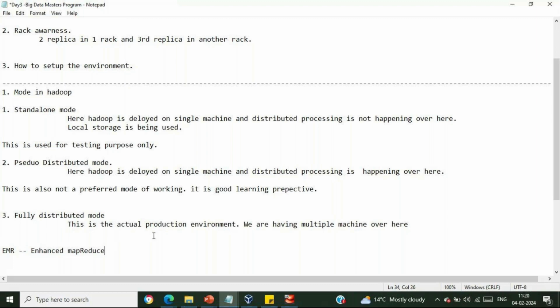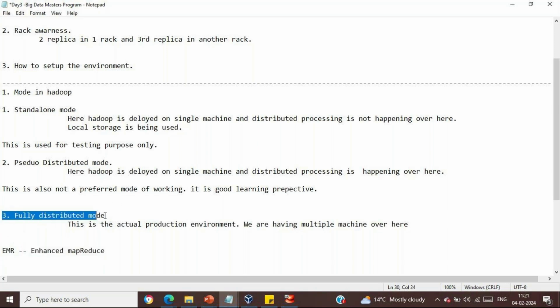It will depend upon us how many nodes we want to have in our cluster. We will also see how we can enable scaling, like if the data is increased, how we will be able to increase nodes dynamically. We will be able to see those configurations as well. That particular mode is fully distributed mode.